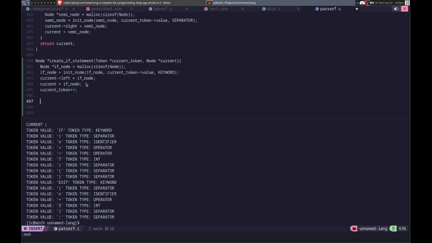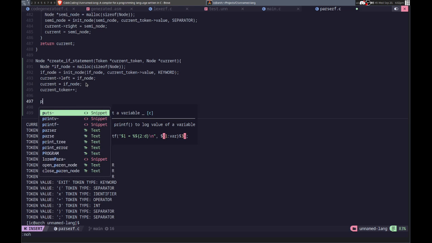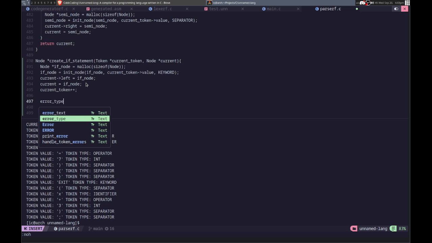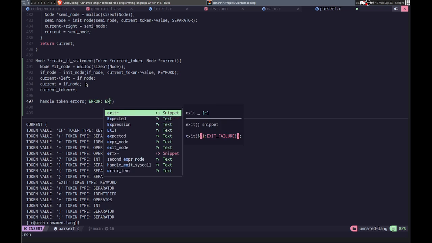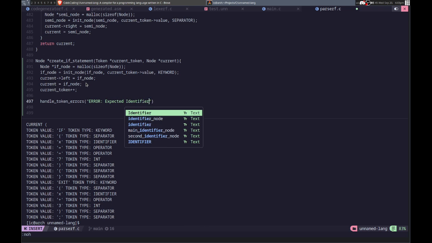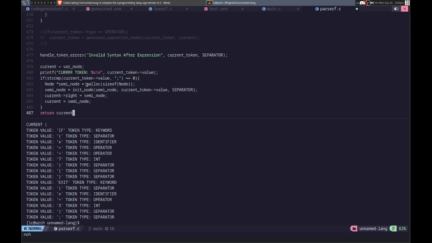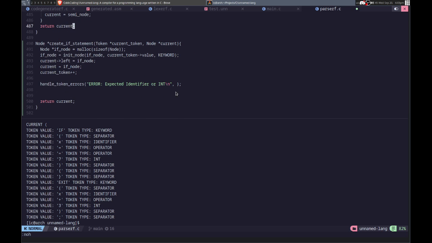So we want to make sure we handle token errors. Error expected identifier or... and then also I need to pass. What else do I need to pass? Current token and current token and... actually that's not going to work because I don't have that function set up right.